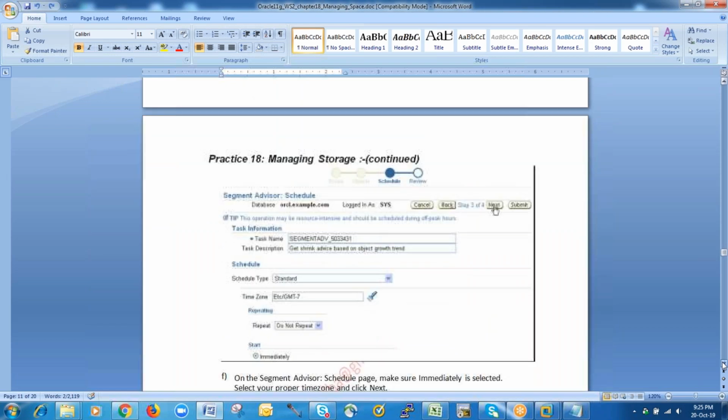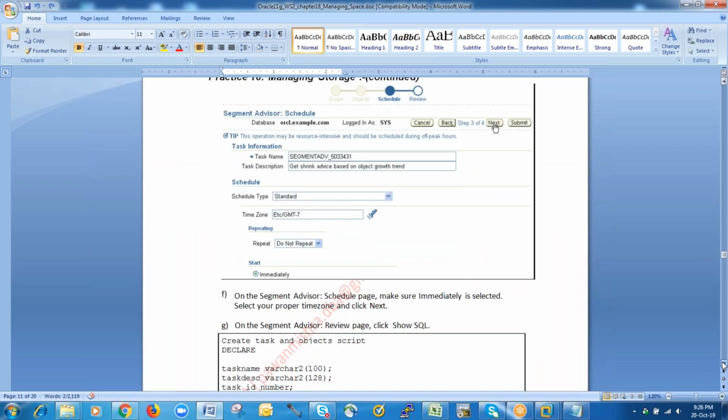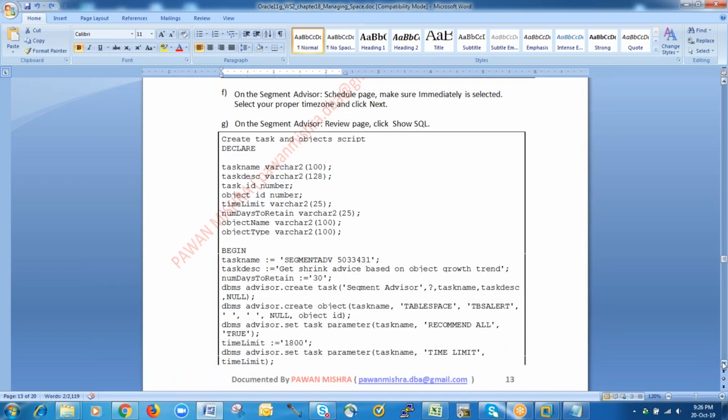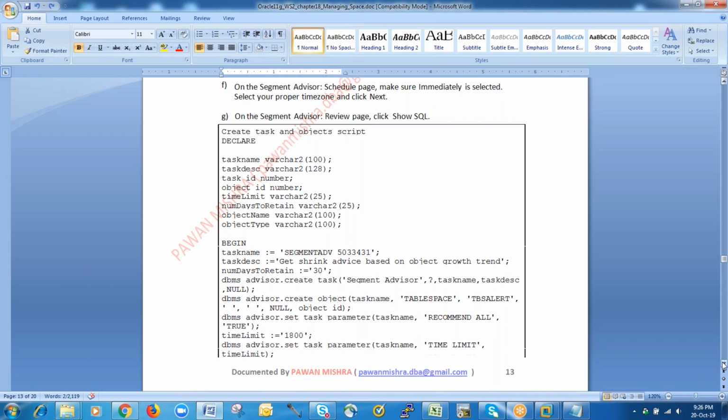Similarly, it is saying that either you shrink space, run the command shrink space, right, or you gather the stats.